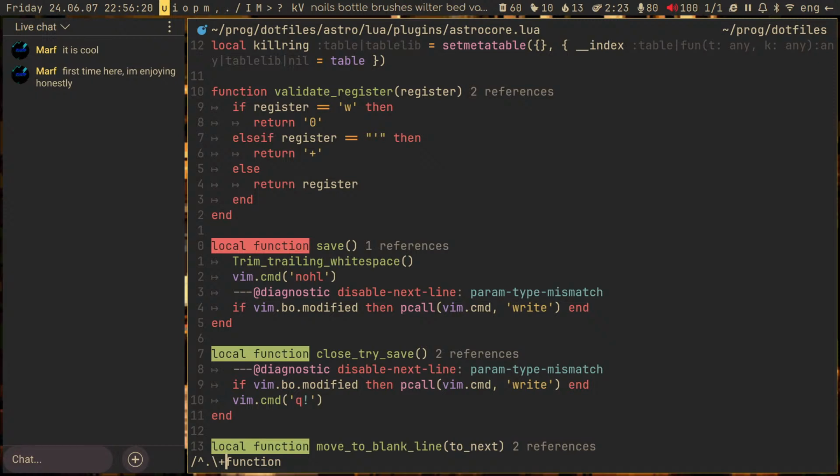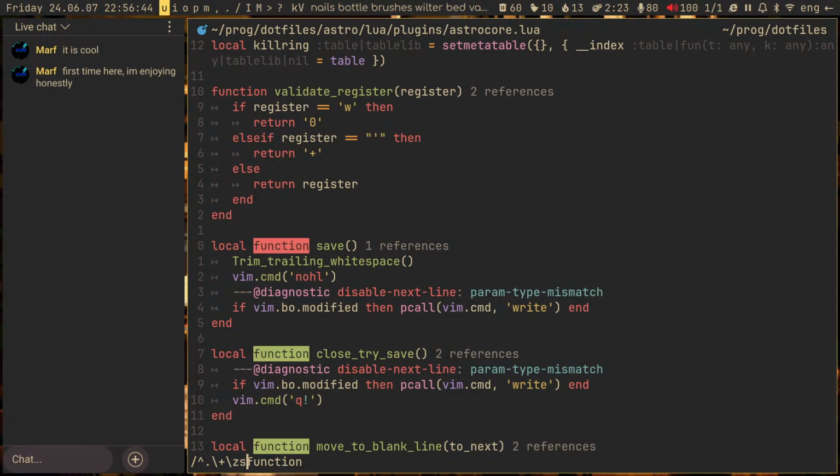So here we did almost the same thing. We didn't match the function that starts immediately at the start of the line. Now we have to somehow remove local space after this, which I could do using \zs. So this is another way of doing this.